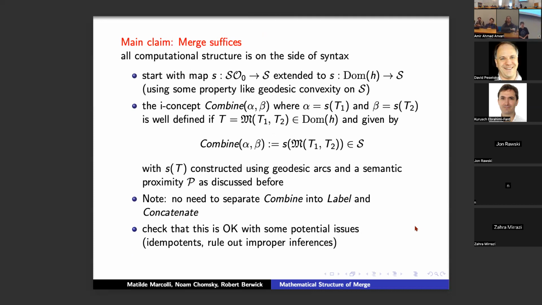So let's say that, like last time, we try to extend our mapping of lexical items to some kind of metric model of semantic space, to some function that extends at least to those syntactic objects that have a well-defined head. Then your position in semantic space of a merge of two syntactic objects that has a well-defined head is going to be some point along the geodesic arc between the two, moving from the head. And then you can say that my combine is now the image inside semantic space of this merge. So merge is happening on the side of syntax, and I'm just tracking where it goes, and that's my combine. Yes.